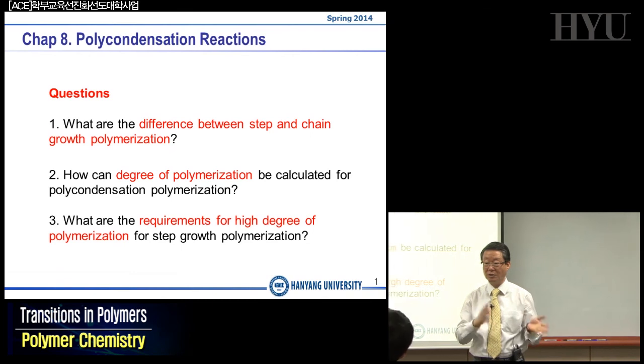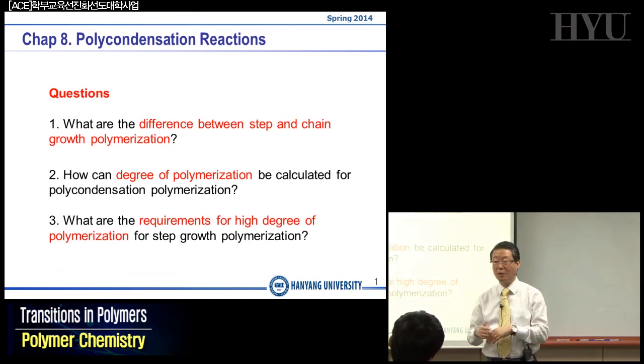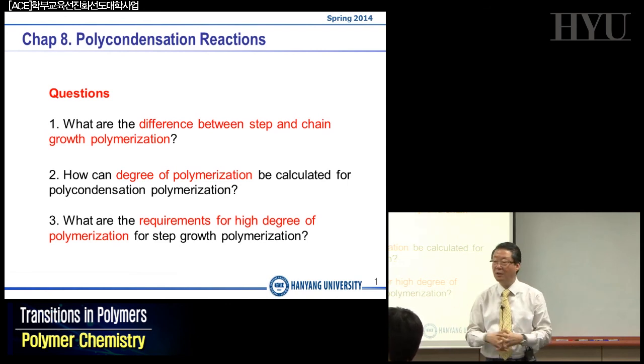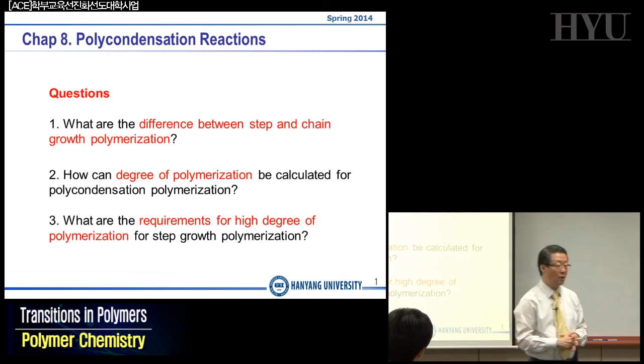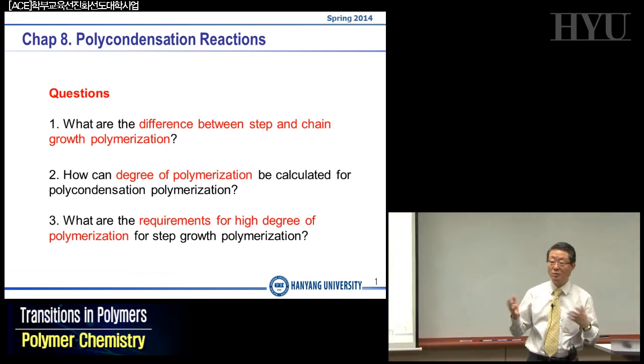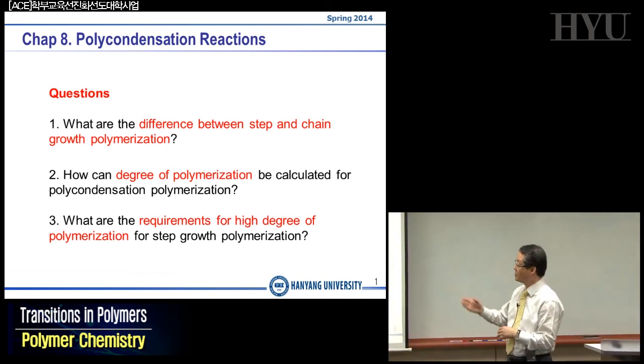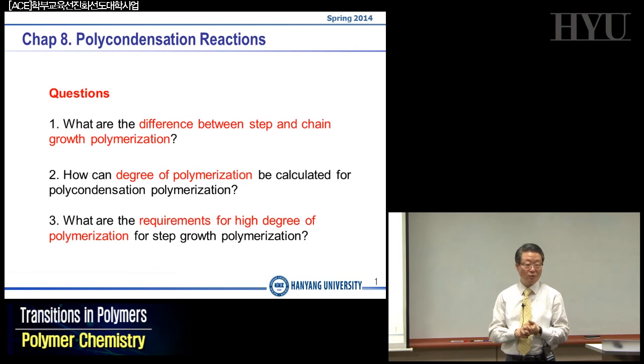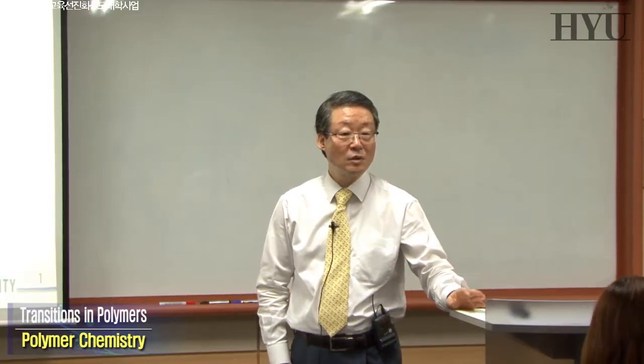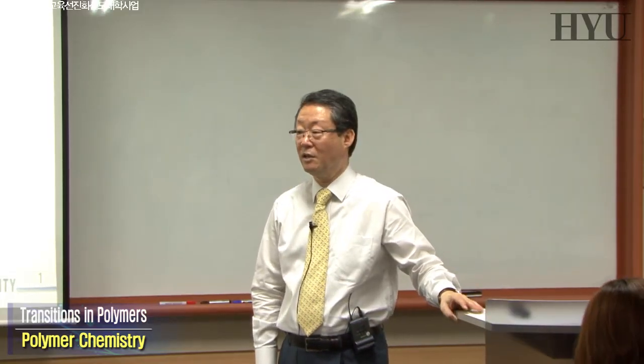Polycondensation and chain growth polymerizations. Chapter 8 and chapter 9 are the main core part of this course. So we can compare the chain growth and step growth polymerization as well, starting with several aspects. So please read about this chapter as well. So I will see you on Friday. Okay. Thank you.